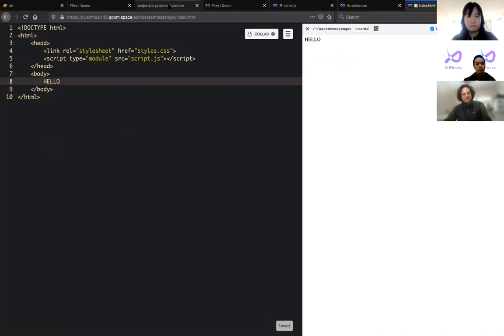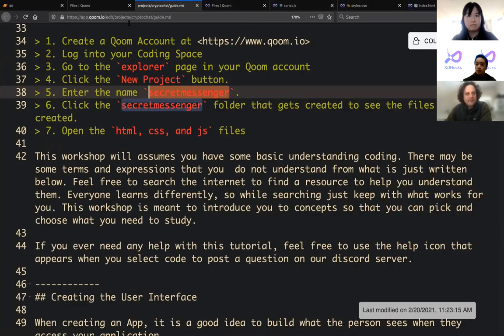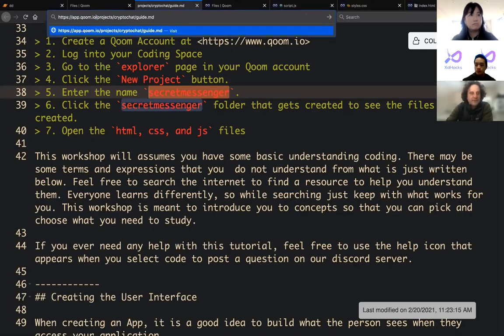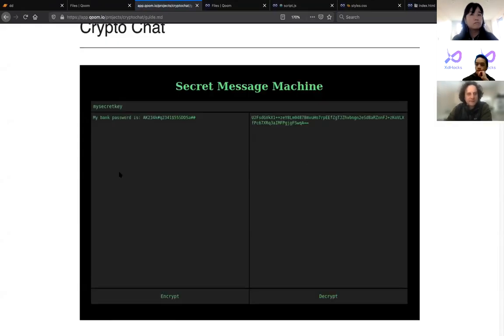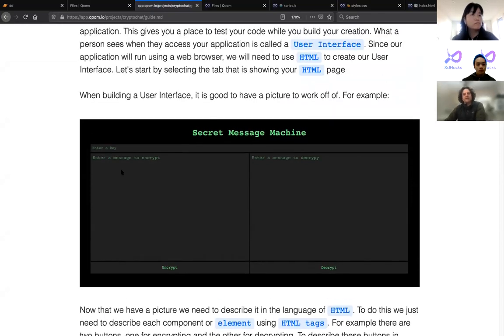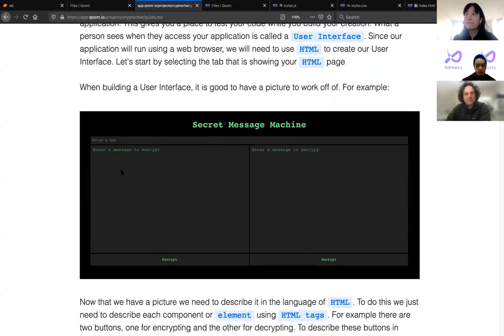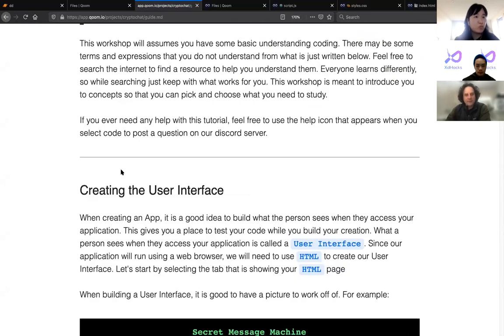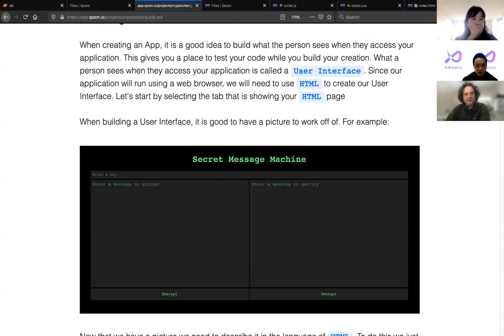All right, so let's go back to the guide and get it out of this edit mode so you guys can see what you guys are looking at. All right, so we're going to create our user interface now. HTML is what we use to create the user interface. The user interface is just the web page someone goes to interact with your application.